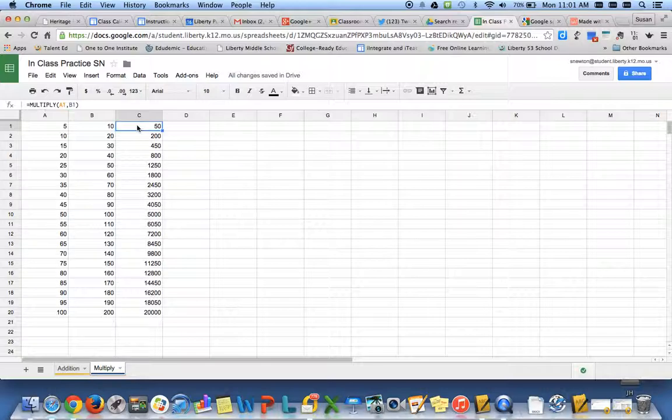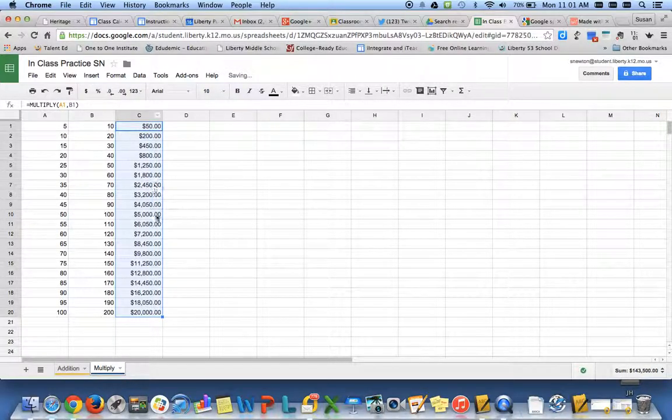So for example, I'm going to highlight my stuff in column C, and I'm going to come up here to my button bar. This section of your button bar is all about how your numbers look, okay? If I were doing a budget and I needed this to have dollars and cents, which is currency, I would just click this and automatically it would put it in the format of dollars and cents. Okay.